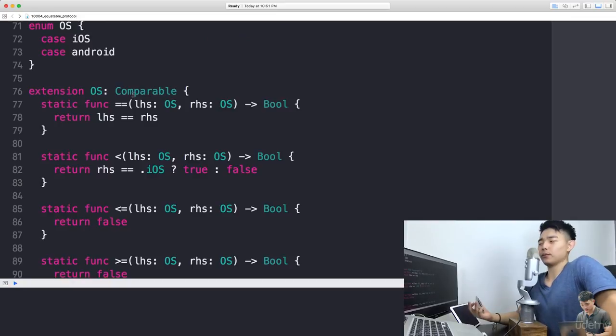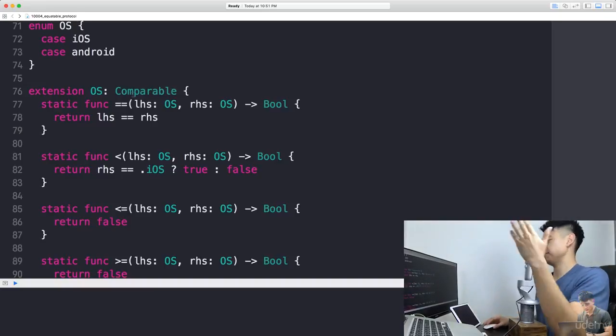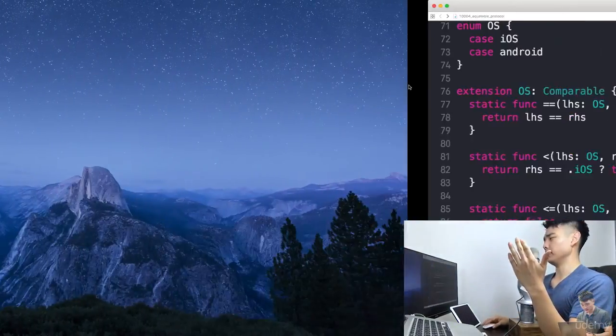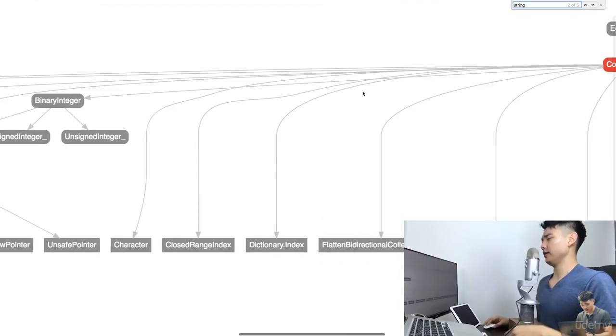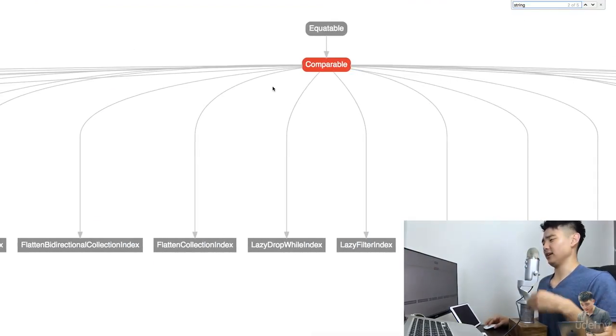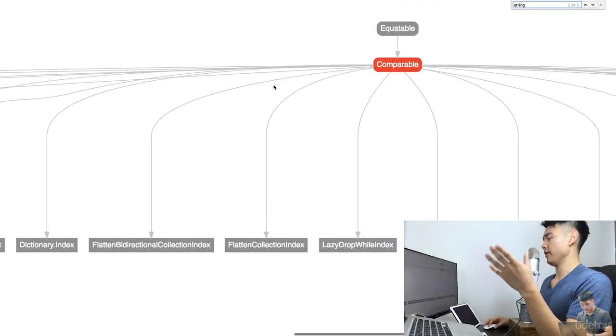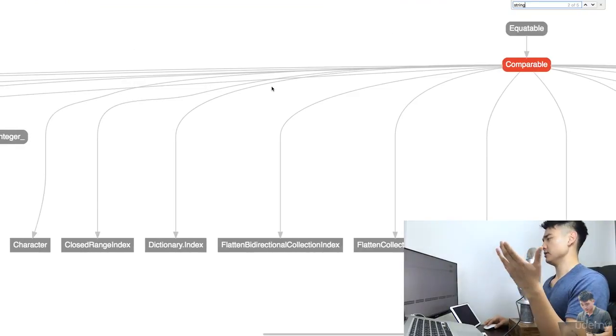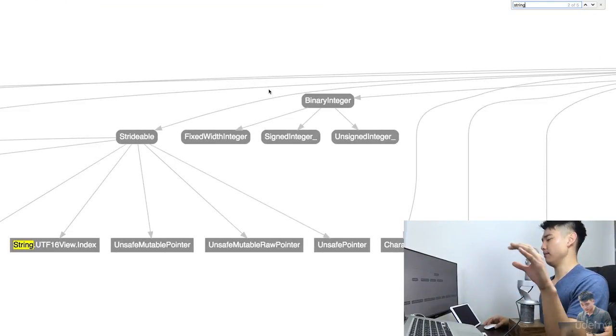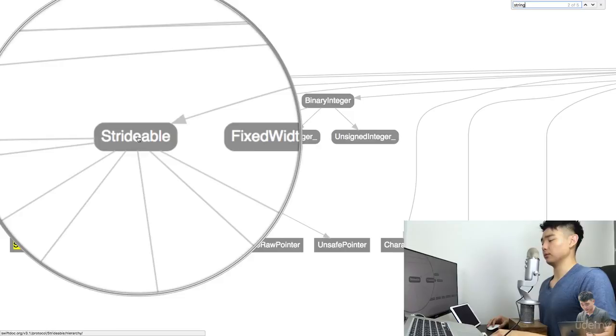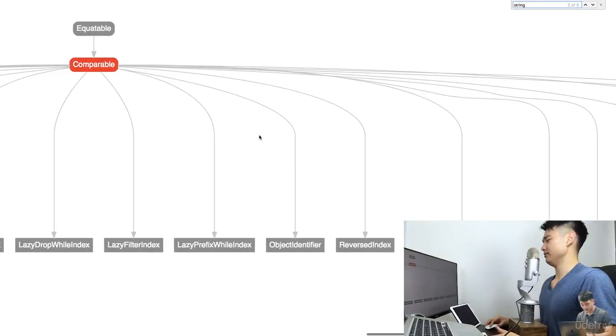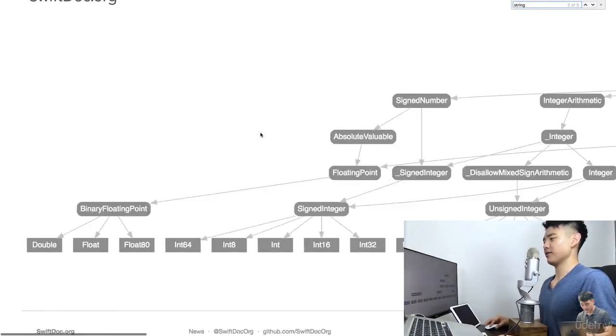So why are protocols important? Well, if you think about it, Swift is actually very flat. There's a little bit of nesting going on, because protocols do provide inheritance, but pretty much everything is straightforward.